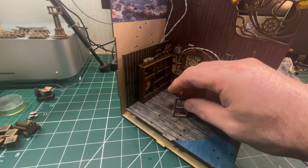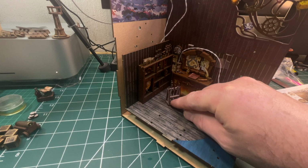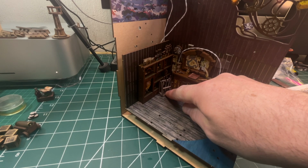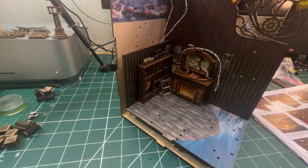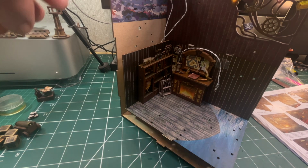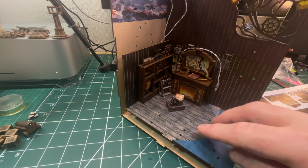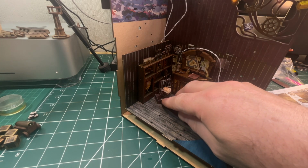So now we install the weapons rack number 2, and that just sits to the side of the fireplace, which covers up some of the cabinet that we've already done. And also we're going to be installing the leather case with the books on top, so we'll just get those glued in.